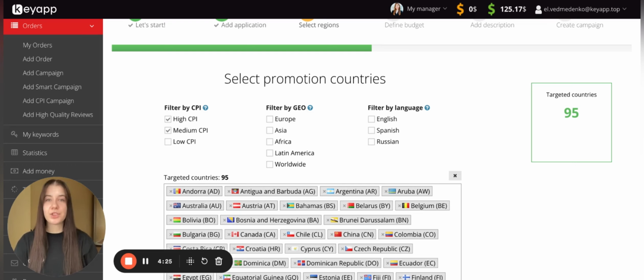If your application is opened worldwide, if it is new, and if you need to start the indexation process, you can order the installs from different countries. So you can mix medium and low CPI regions, you can mix high and medium CPI countries, just to show Google Play that the application is used and that this process of indexation should be started.